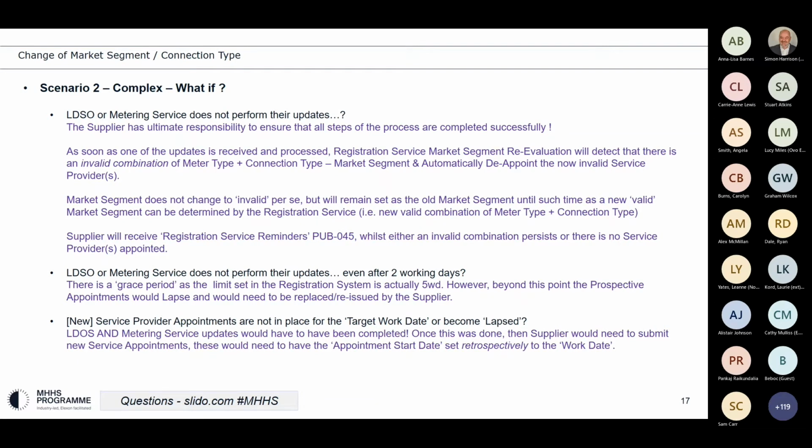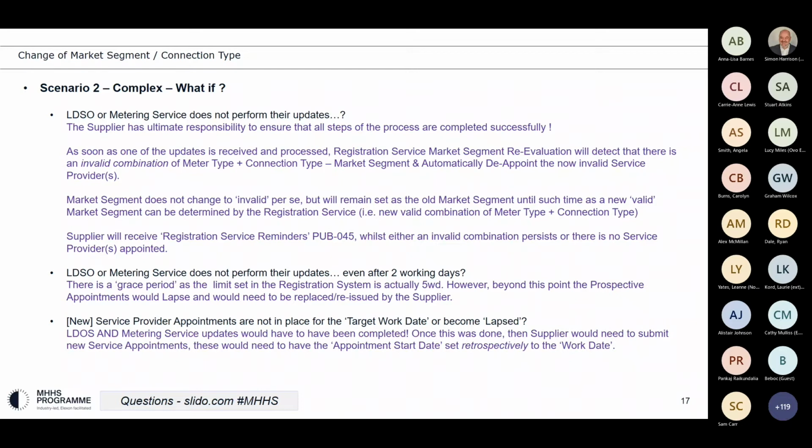So, for example, if you can see that a day and a half, 2 days have passed, and one of the updates, either the LDSO update or the metering service update, is missing, then the supplier should be trying to proactively get onto their service provider or the LDSO and chase them and say, what's happening with this update.